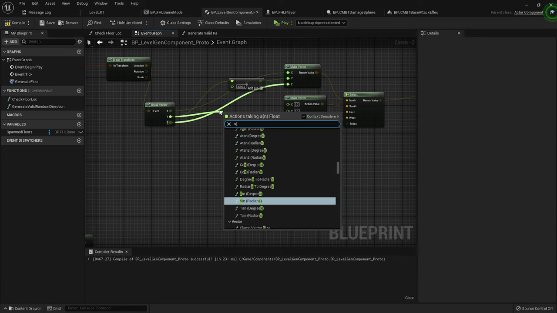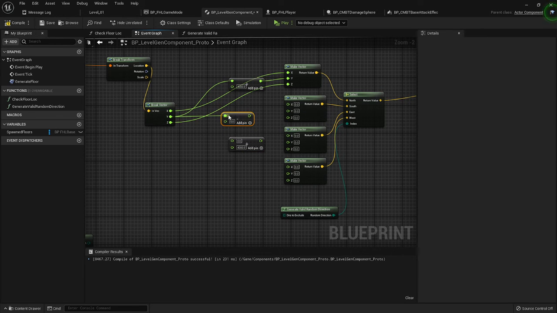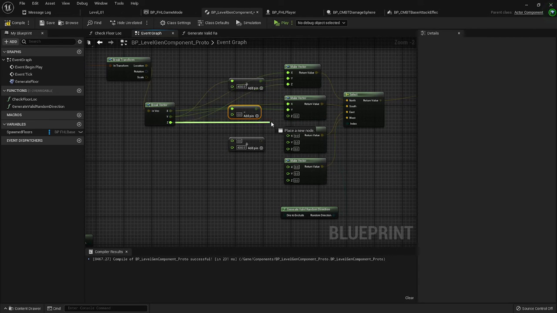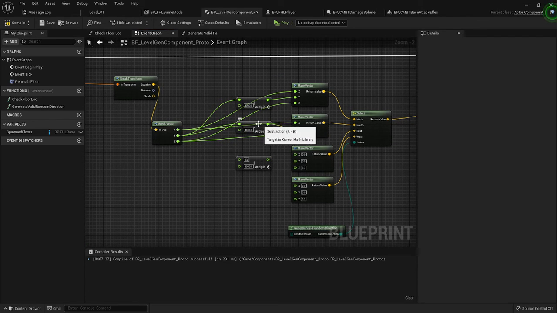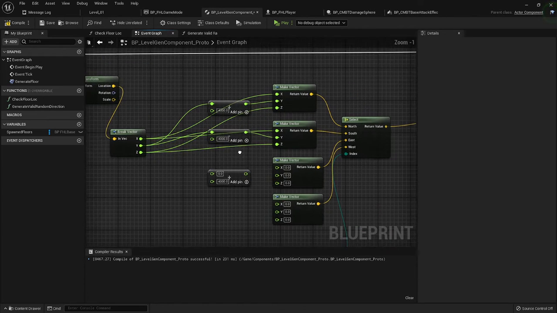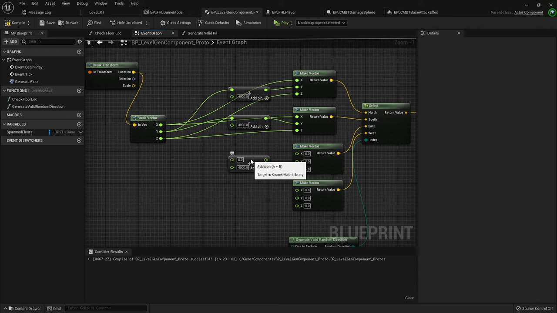So you'd go subtract y, copy the x, copy the z, minus 4,000. Is it 4,000? 1, 2, 3, 4. Yes, it's 4,000 because that's the length of our floor.